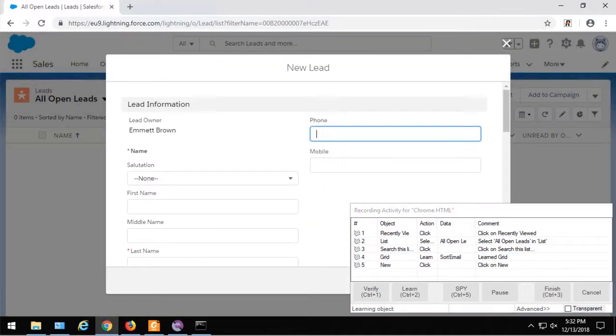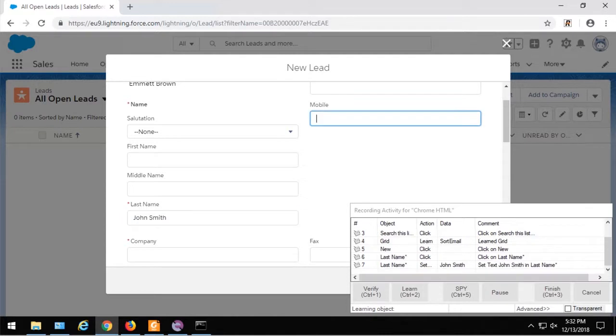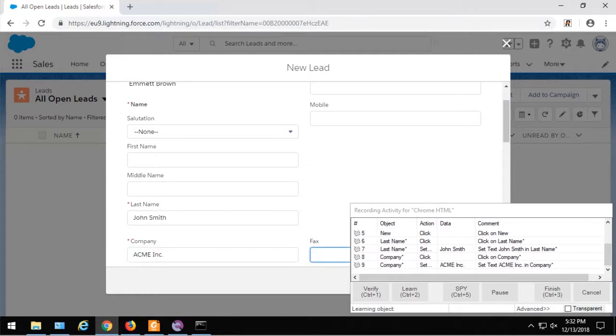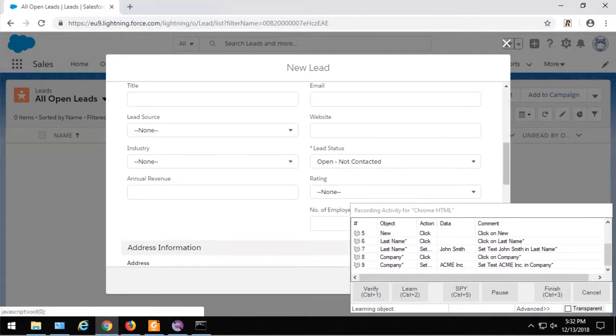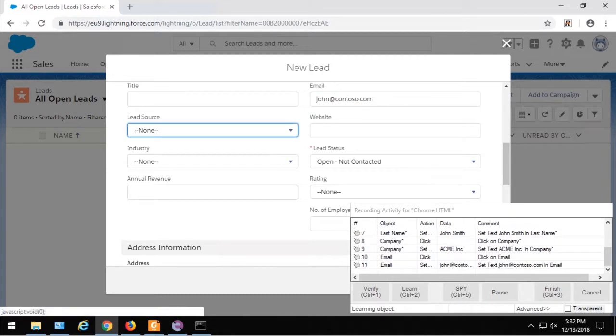So I click on new, go to the last name, enter some value, go to company, enter some value, where I have email, enter value, and Rapise records my action.